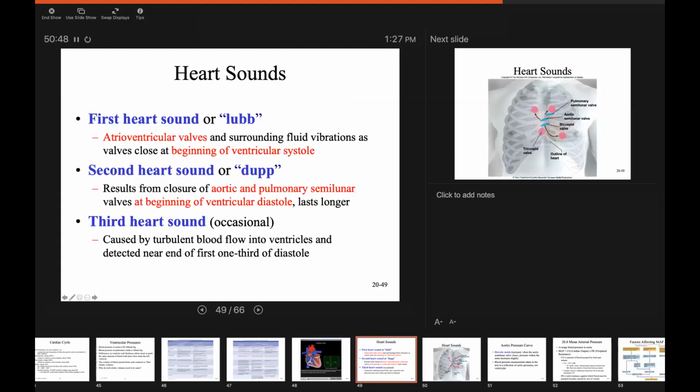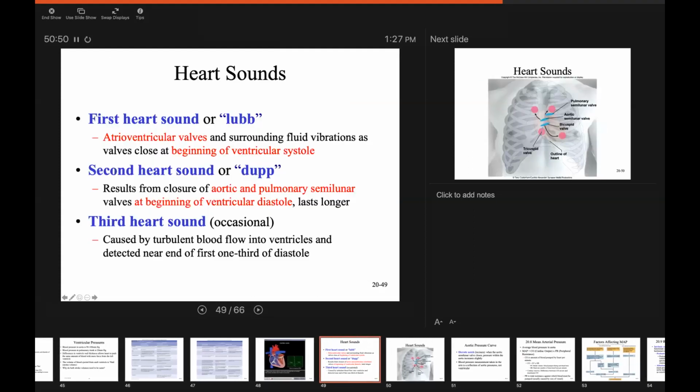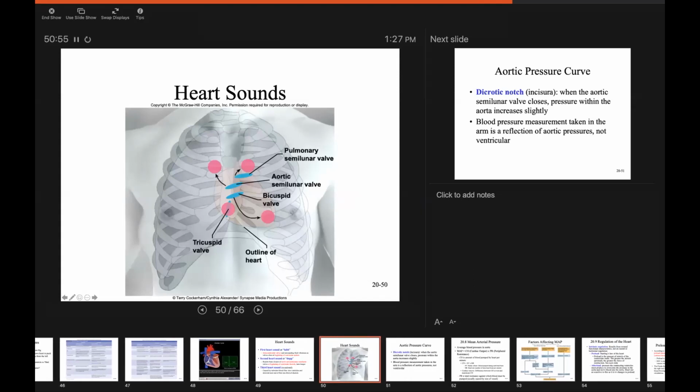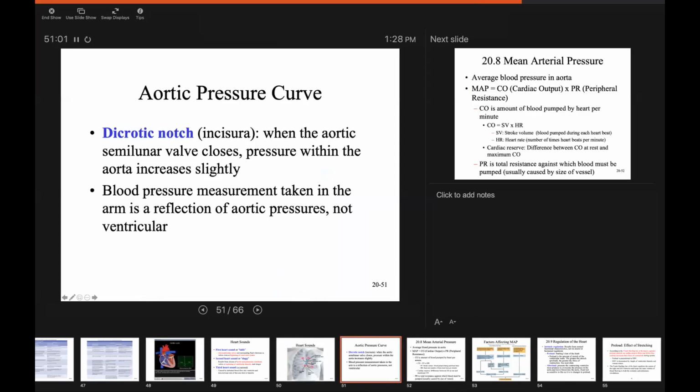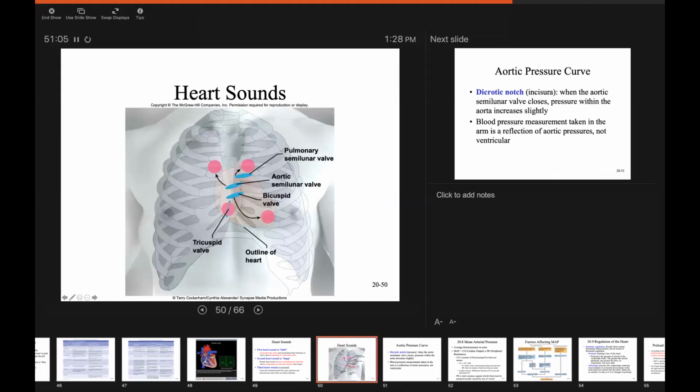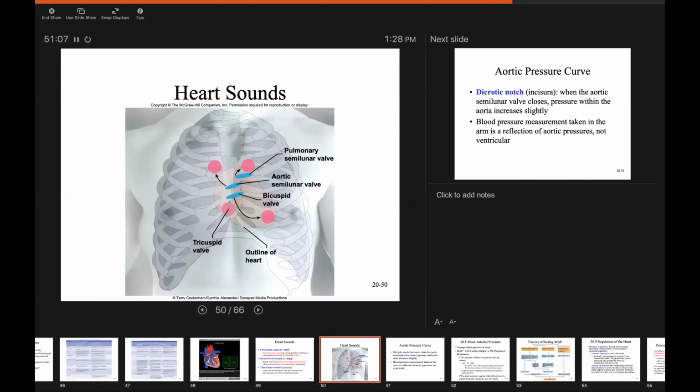All right, heart sounds. Now, you should always, and right away, I know there's a problem with this picture, right? Right away, there's a problem here. Now, when you do go to see your doctor and they listen to your heart sounds, do not get embarrassed, right? There's one particular region that we want to listen to, and it's usually next to the left nipple area.